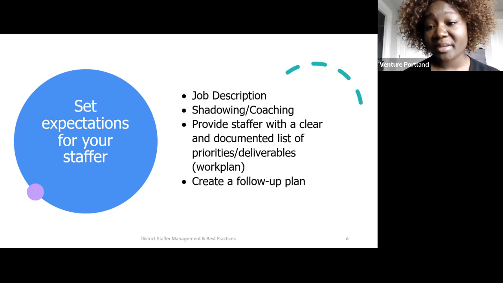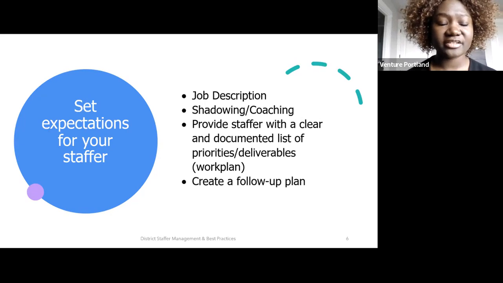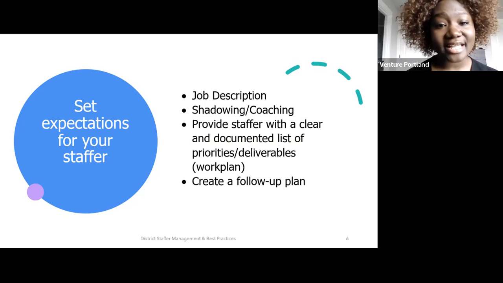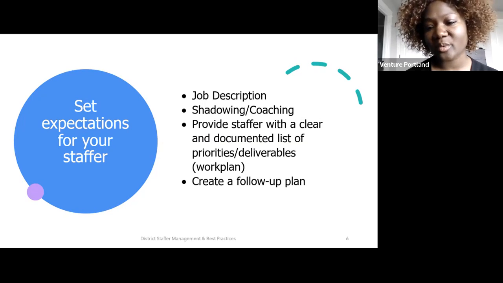It could be introducing them to business owners in the community, and also going over the bylaws of your business district association. Another important thing to look at is login information. There are a lot of online resources that the staffer should familiarize herself with: Instagram login, Google email accounts, and making sure they're able to access that information and communicate with businesses in their district.